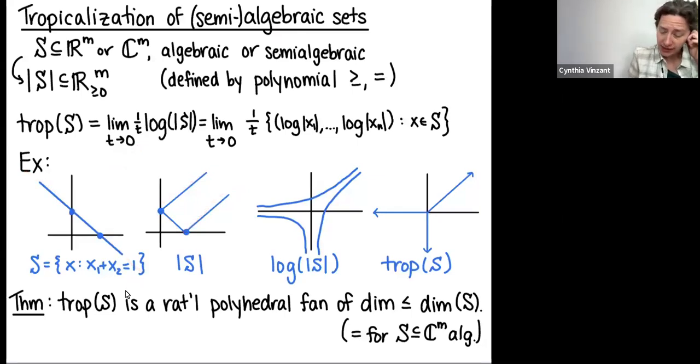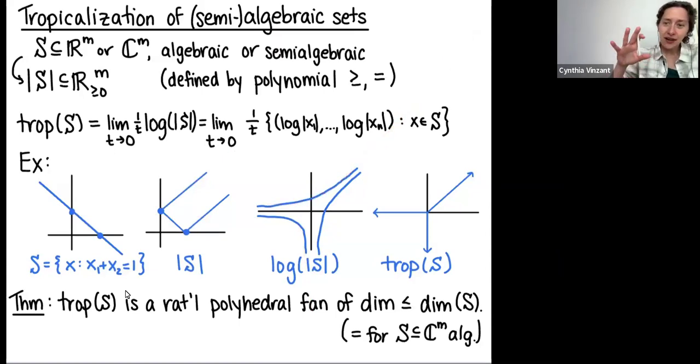If we take the coordinate-wise log, we ignore points with coordinates equal to 0, and we take the coordinate-wise log. And then what we see is, for example, this branch, all of the coordinates are less than or equal to 1. And as we approach this point with a coordinate equal to 0, then that coordinate is going to go off to minus infinity. And so this branch becomes this infinite branch here, which continues longer than my picture will go. And similarly here, both coordinates are going off to infinity if we go in this direction in a linear way. And so we're going to get a branch going off to infinity this way.